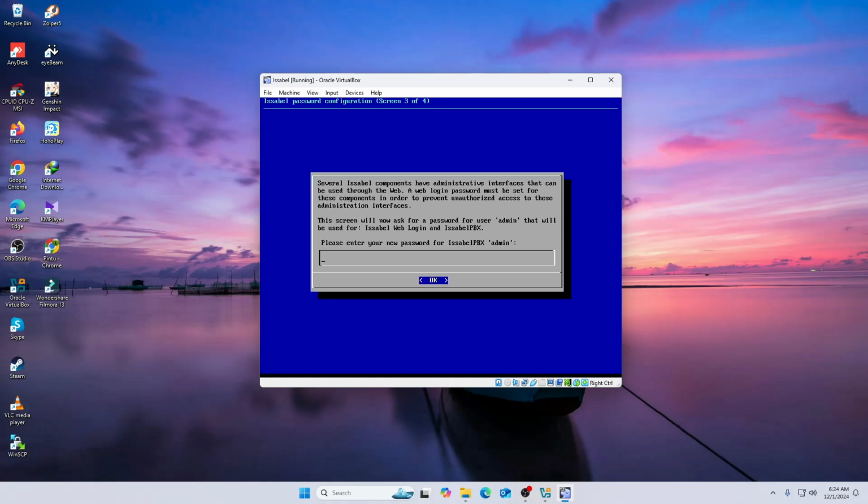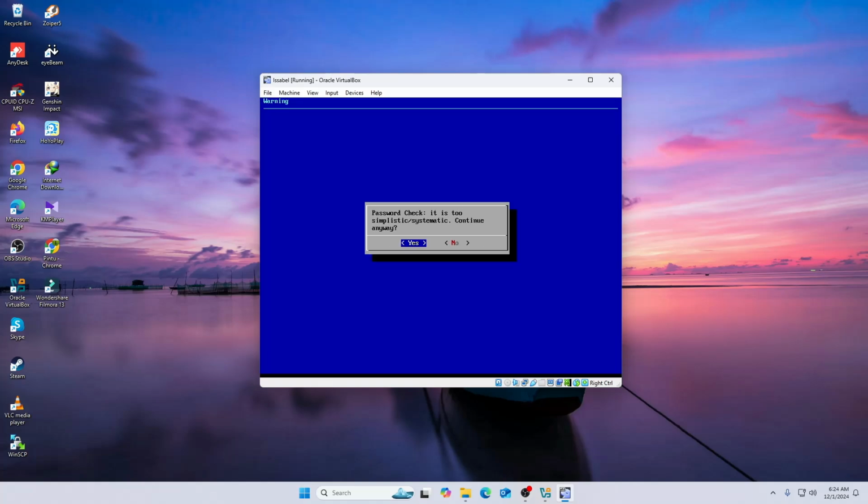Now this is the important thing: you have to enter the password that you are going to use on the graphical interface. Make sure to remember this password. I'm going to press enter, but it's giving me a password check saying it's too simplistic and systematic, continue anyway.